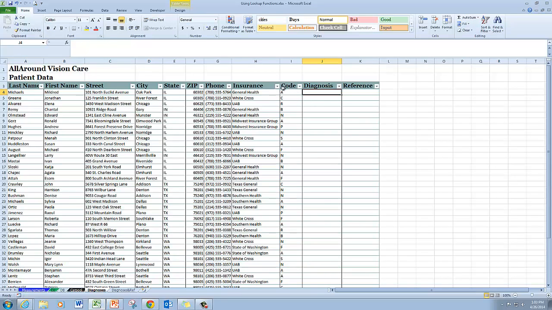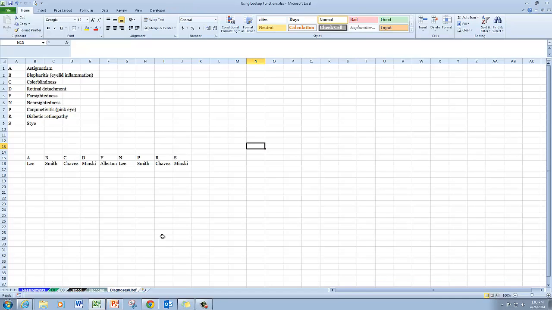Here in the code column, you can see that there is a letter code. And if I switch back to the diagnoses and reference, you'll see that that letter code corresponds to a diagnosis.